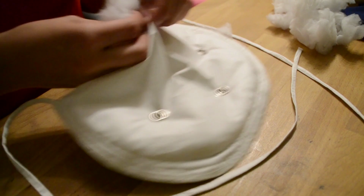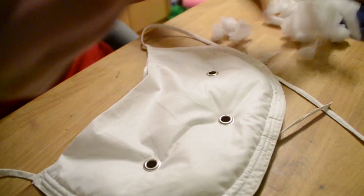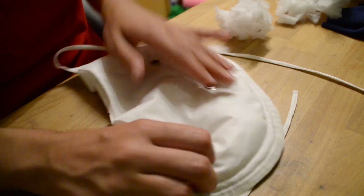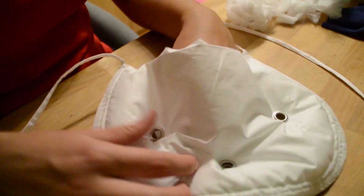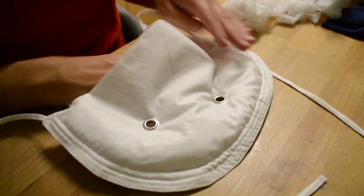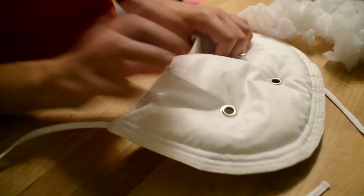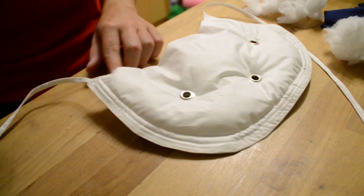Someone asked me if the grommets in the bustle pad are actually useful, and yes they are. Those pads are called ventilated bustle pads, which were invented around the 1900s, and with the help of the grommets the air could pass more easily through the pad, which made the pad more cool and comfortable to wear, because heat was building up under it because there were many layers that the women wore. So yes, the grommets are actually useful.